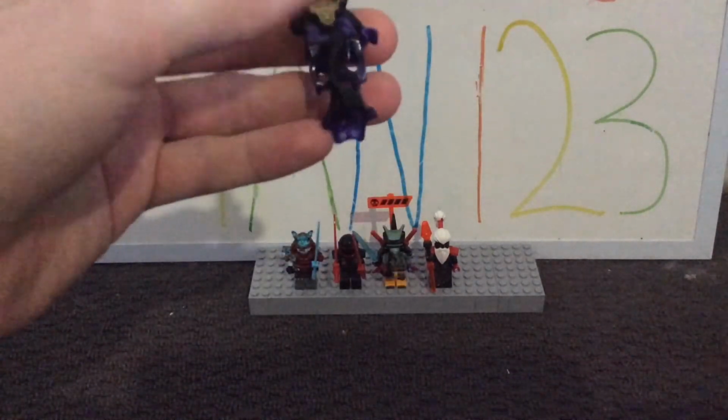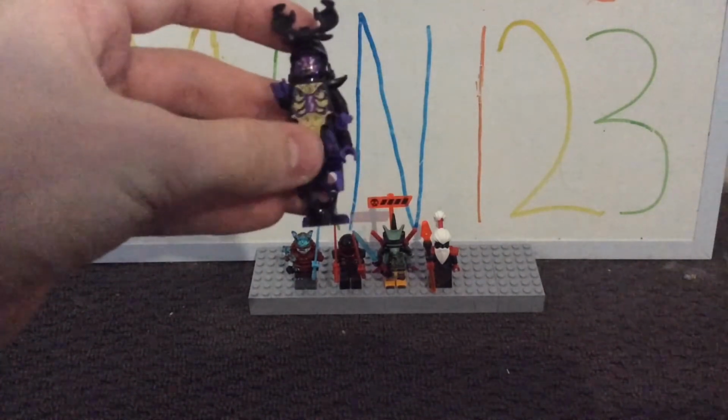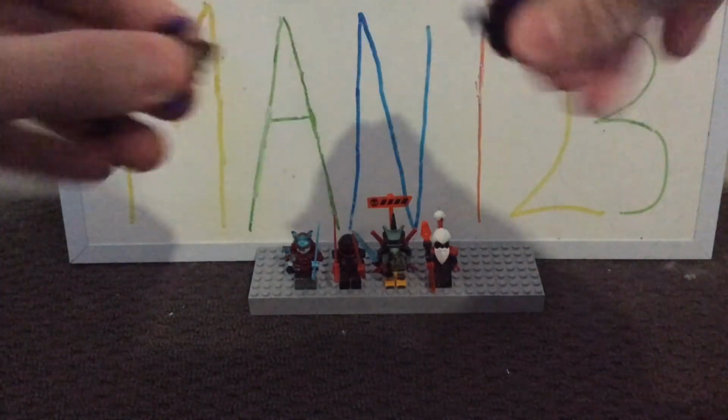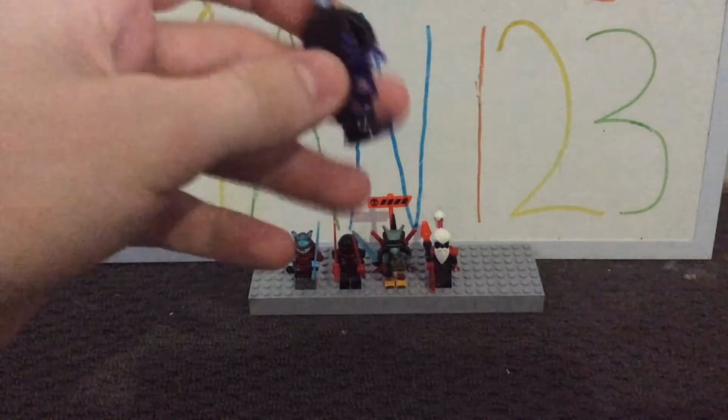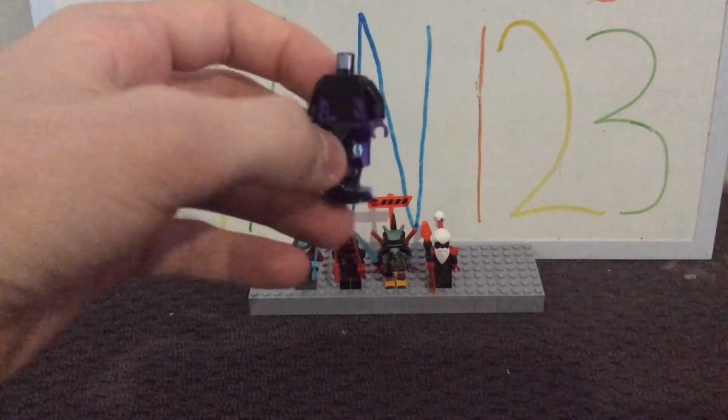But his piece for his armor looks really awesome. I really love the detailing on it with the gold and also a bit of purple. I definitely think that looks really awesome. And then taking off that piece, it does reveal a bit more of that sort of sludgy purple color, but very interesting how they have included that.